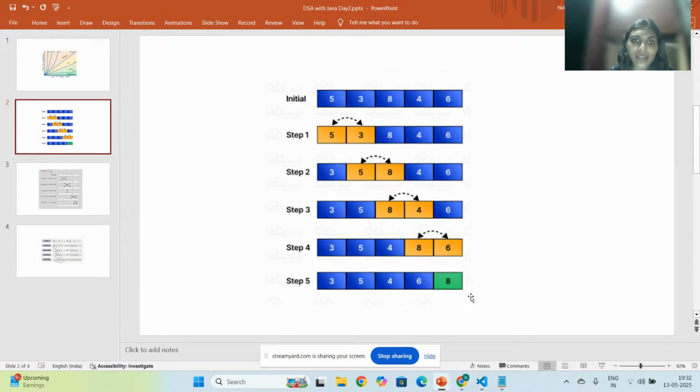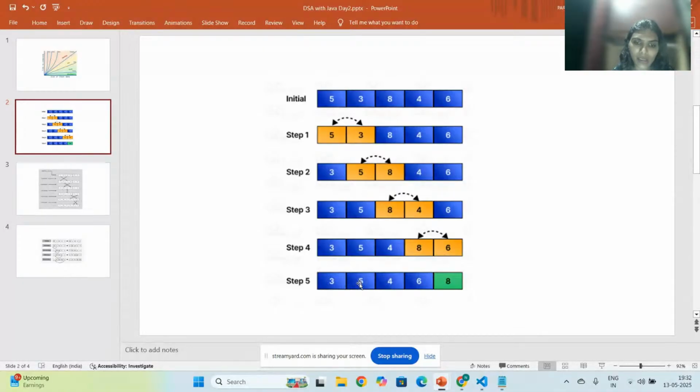Then you have to again start from the initial stage. But in the second iteration, you will not go till the last position, because the last position is already correct. It is already sorted. You will keep on comparing till here only. Then in the next iteration, you will compare till here only. Then in the other iteration, you will compare till here only.